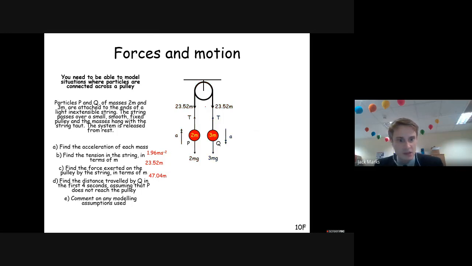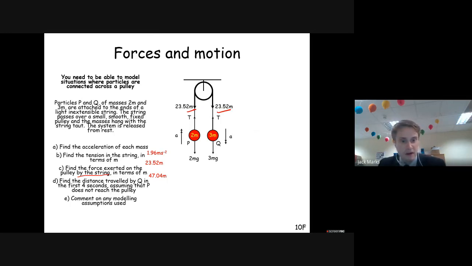We have the tension here. Oh, it does say, doesn't it? Find the force exerted on the pulley by the string. So it doesn't say resultant force or anything like that. It doesn't say about the reaction. We just need that T and then that T again. So it has T down on the left and T down on the right. So that's the force acting on it by the string. It's not the resultant force, it's the force by the string. So adding those two together.